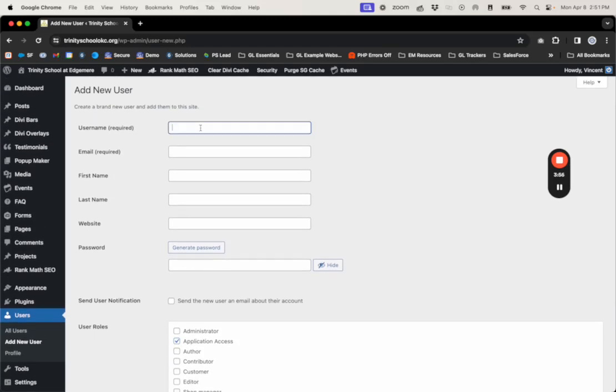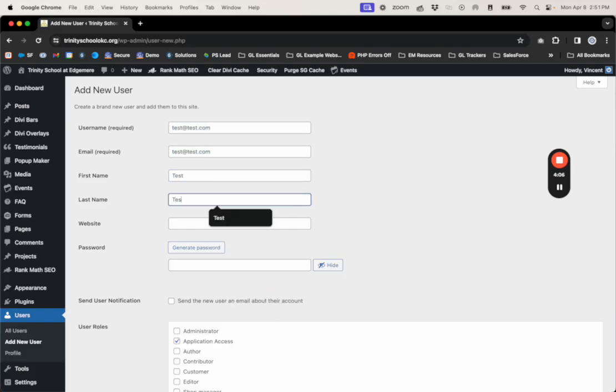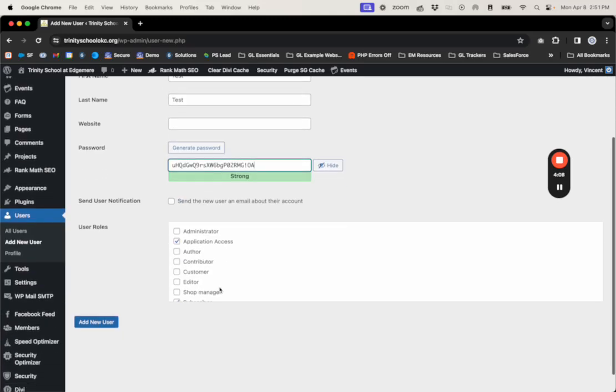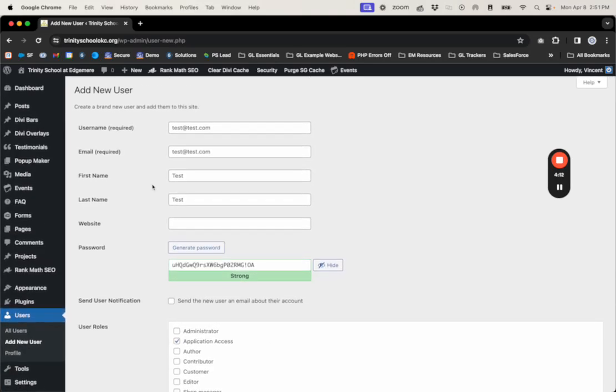And once you've filled in all the required fields, we can go ahead and fill this in. Then you'll click on add new user, and you should see a confirmation message saying the user has been set up, and you can then send an email to the person that you set up the username and password for with their username and password.